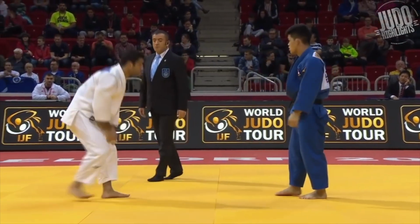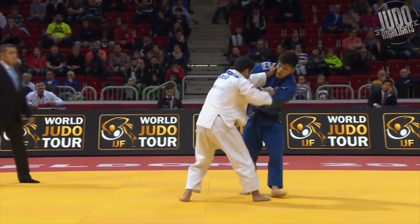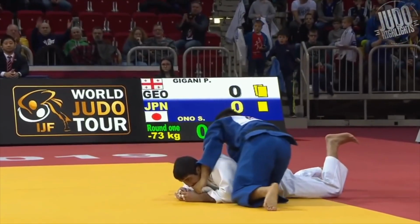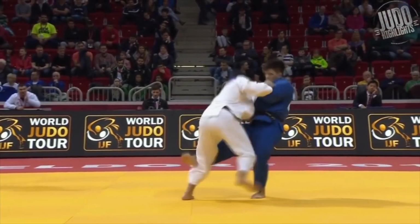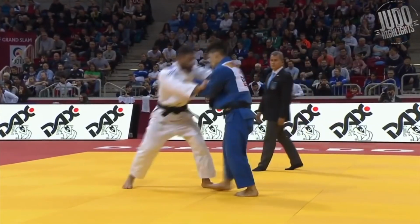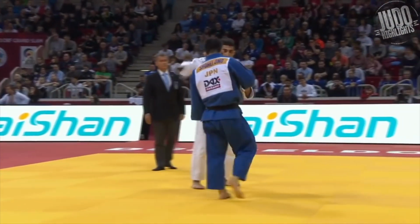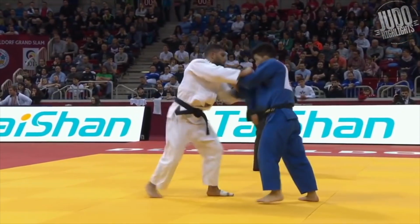Right, here we see ONO Shohei against a Georgian fighter. And I haven't seen this Georgian fighter before. I think he's off the scene now a bit. Gigiani. But this is that falling backwards Tomoe Nage, using a bit of Ashiwaza to get the movement going, which is always good with Tomoe Nage. And ONO Shohei, he loves that little stab at the leg. Not trying to throw people, but just generate momentum.